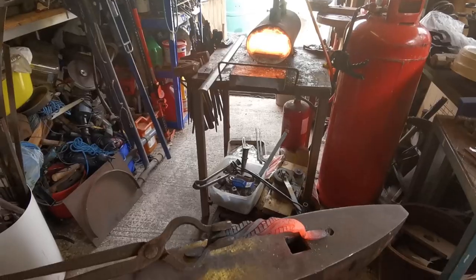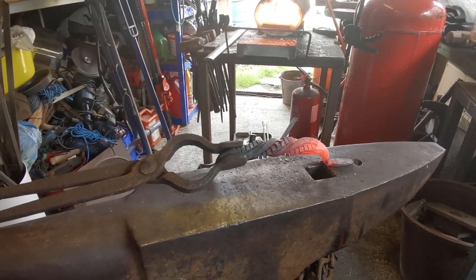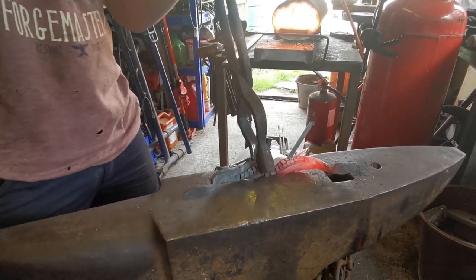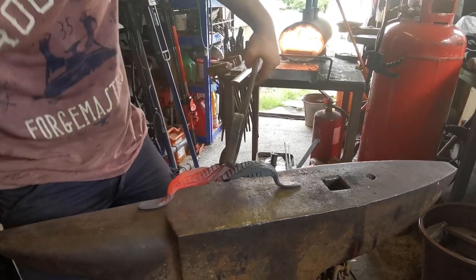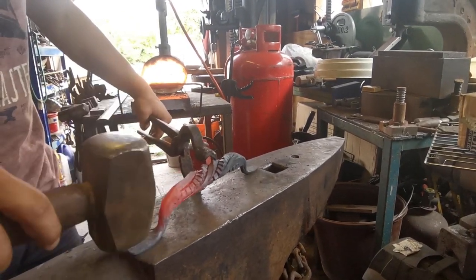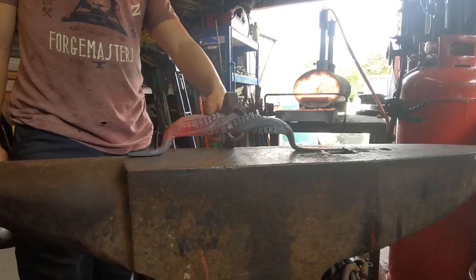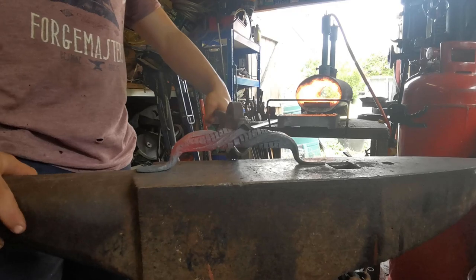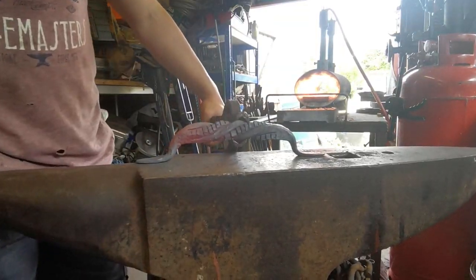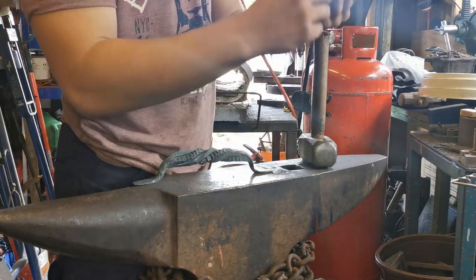Up here, I'm going to had out here. And that should be, well, I think that's actually still hot. It's nice and easy now. What we're going to do is a centre punch for the holes. That's magnetic, stop it.